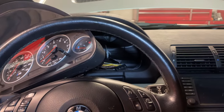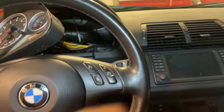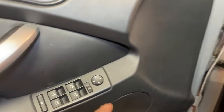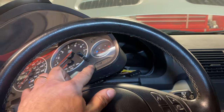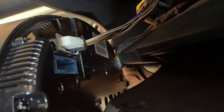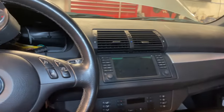For the reverse switch wiring — it's not as simple as two pins going directly to the lights. When you go into reverse, the lights come on and the mirrors go down based on the integrated switch. It's still a two-prong switch on the transmission but it needs to go to the IKE. I snaked one wire up and into pin 25 on connector A63 — the blue connector — and the other pin from the reverse wire goes directly to chassis ground. Testing: brake pressed, and going into reverse — reverse lights confirm working.